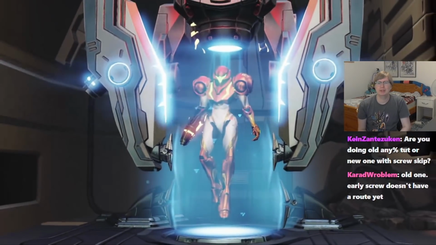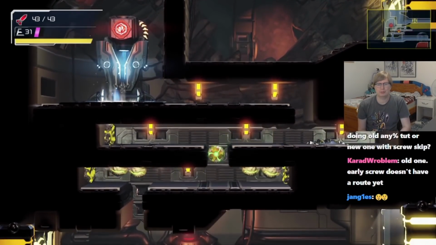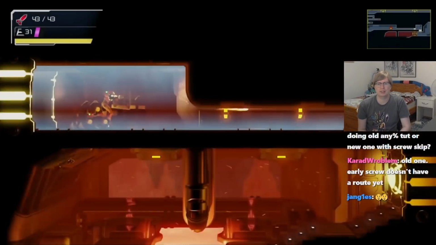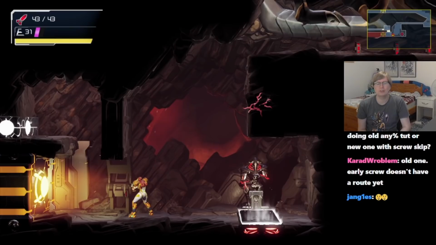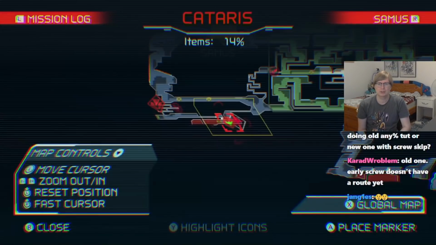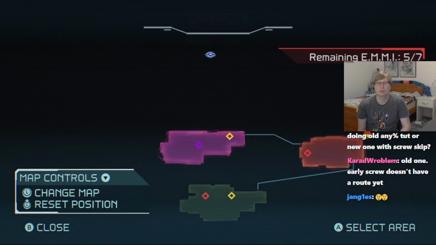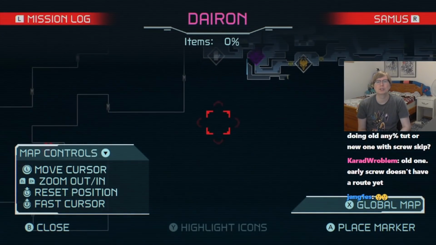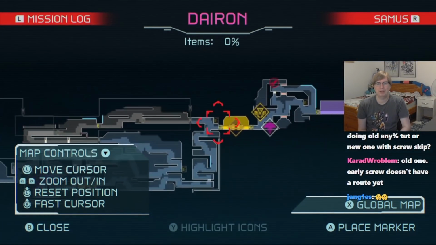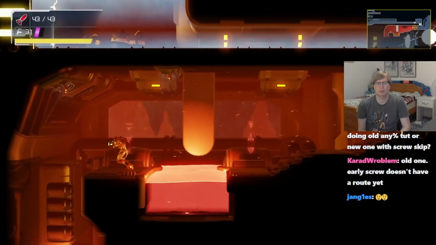Now when we have got to Cataris, there's going to be some questions about why not get bombs against Kraid to skip the second cycle. Well, here's the thing. The second phase is faster to skip with the bombs, but you have to go through Cataris to Dairon. In Dairon you will get early Grapple Beam, which I will explain later, and after early Grapple Beam you'll get bombs. Then you have to backtrack back to Cataris and then fight Kraid. It's faster to do it without bombs, I'm sorry to say.